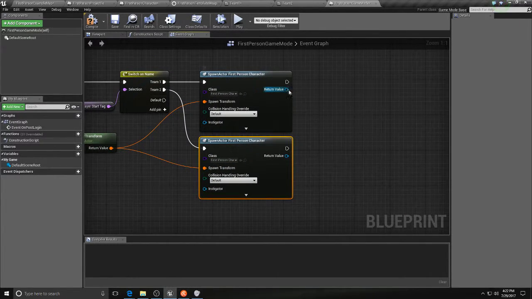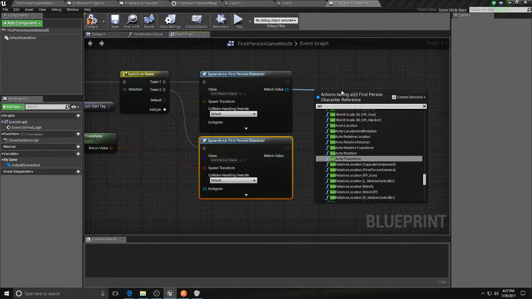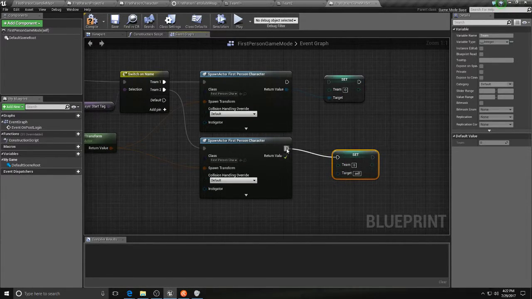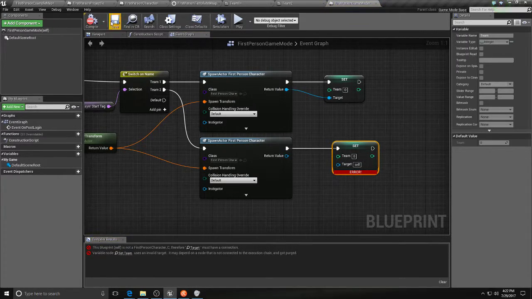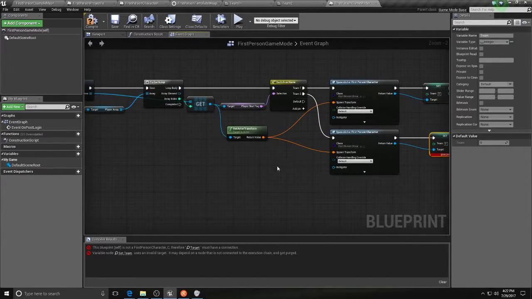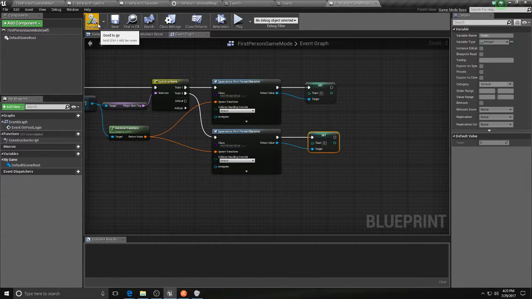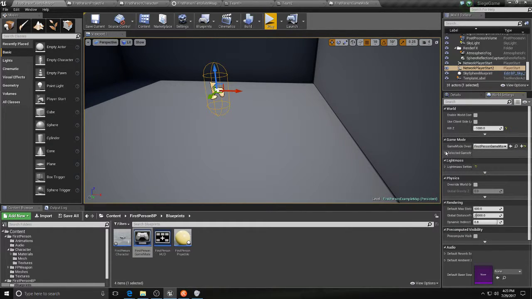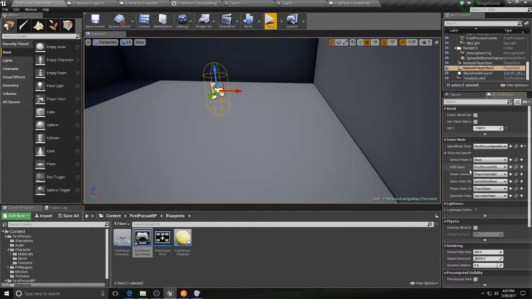Here, and we're going to set team to 0, set team to 1. There we go. Yes, I know. Thank you. I might have to go pull up the other thing just to make sure I did this correctly, if it doesn't work. If it does, oh well. Yeah, don't need it. But let's see. Select the game mode. Boom. Default pawn: none. We don't want them to spawn an immediate pawn.